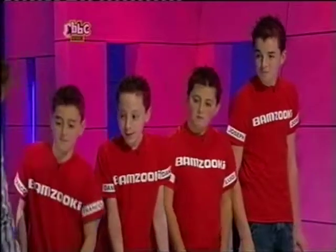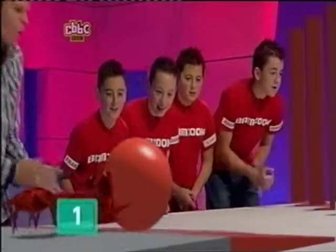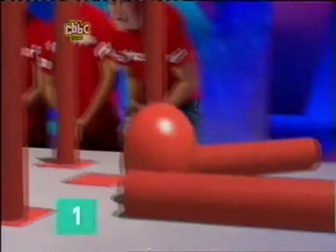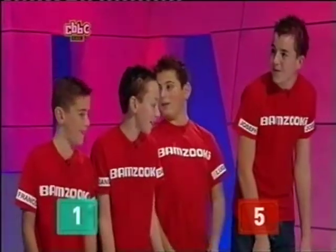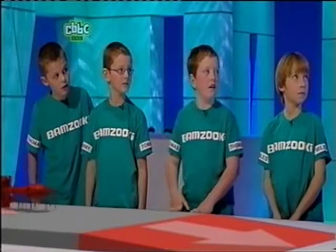Let's find out. Well, if you want my opinion, and you're going to get it, he is perfectly designed for Zook bowling, and that's a great strike. Oh, and they're all falling down. That's 5. Brilliant score by Redundant. 5 there, which means, boys, you've got to get 4 or more with your second attempt.